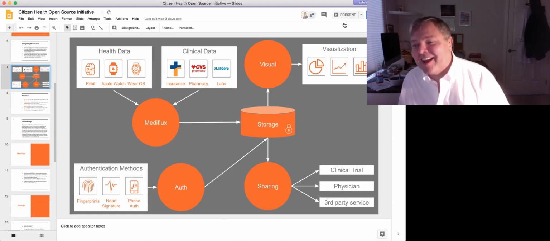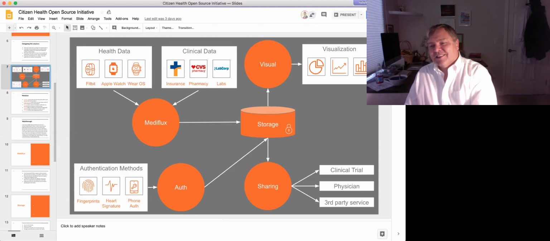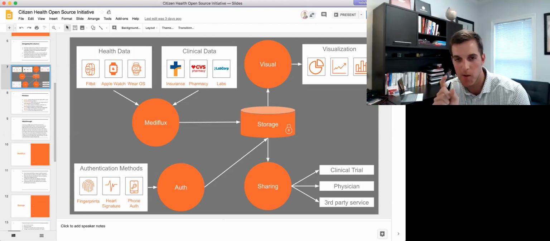If I'm at 19,000 steps, I might go out for a walk that night to hit that other 1,000. So I think that if it's a light touch, it probably would encourage responsiveness.